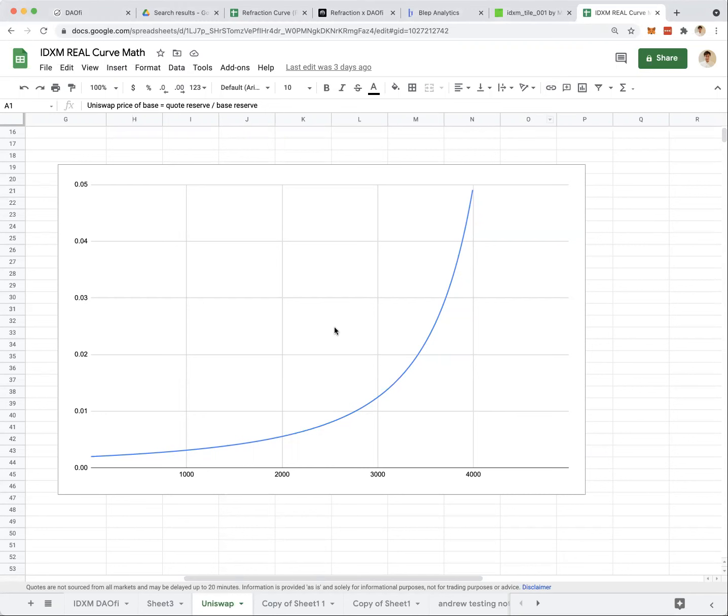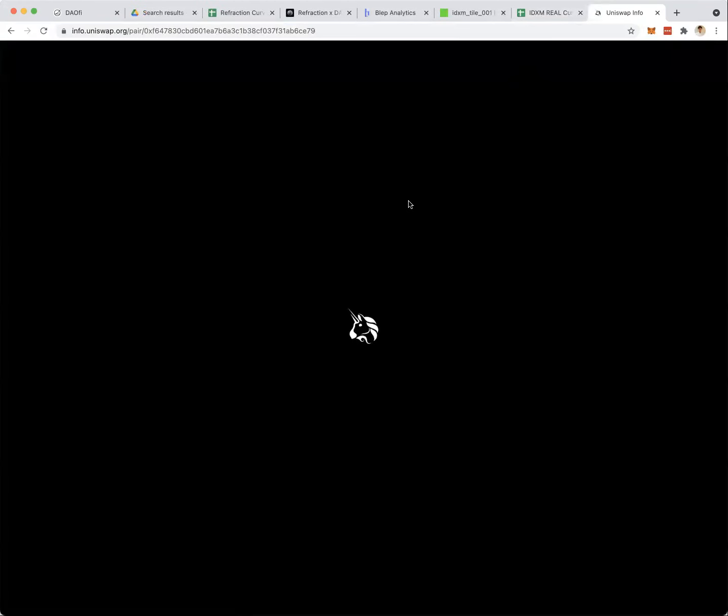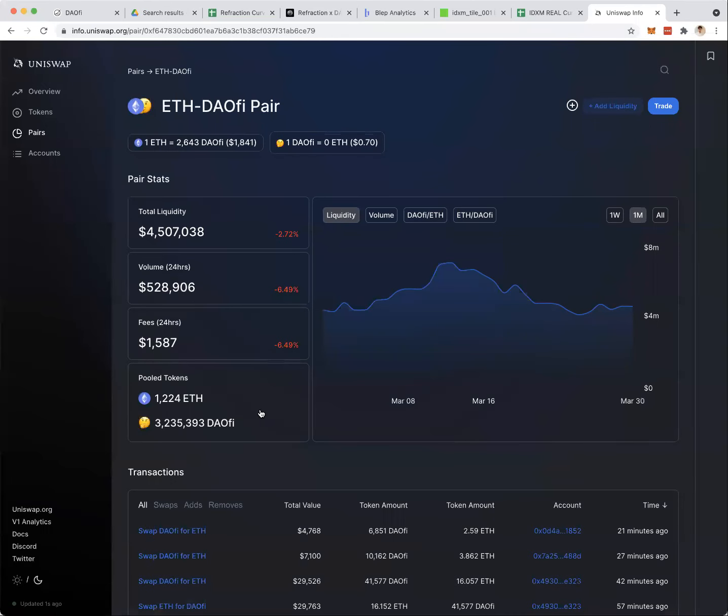So for anyone who doesn't know how Uniswap works with their liquidity pools, there's 2 sides of the liquidity pool, or 2 assets in the liquidity pool. There's the quote token, and then there's the base token. And the way it works is that each side needs to be of equal value constantly. And so when people are buying Delphi tokens, they're putting ETH into the liquidity pool, and Uniswap will calculate the price so that the value of these Delphi tokens will equal the same value of this ETH.